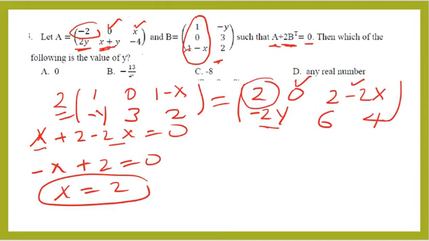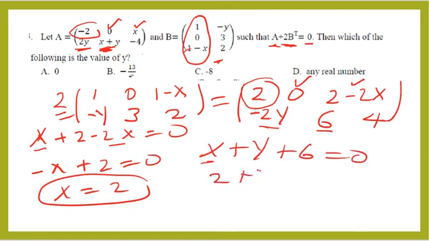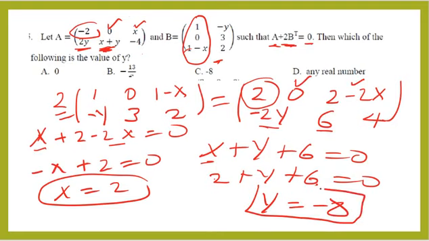But the second one here, the middle one, x plus y plus 6 must be 0. We have to add and make it 0. So x plus y plus 6 is equal to 0. But the value of x we already got: 2 plus y plus 6 is equal to 0. Then 2 plus 6 will be 8. So when you shift it, the y value will be negative 8. That's what we are asked. We need to find y. The y will be negative 8. So the answer is going to be C. That is the first question.